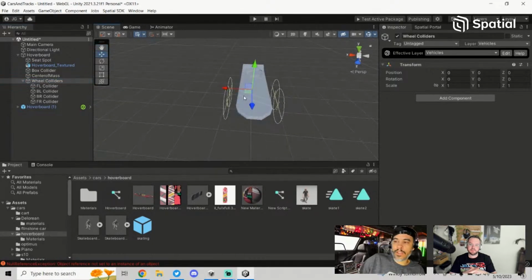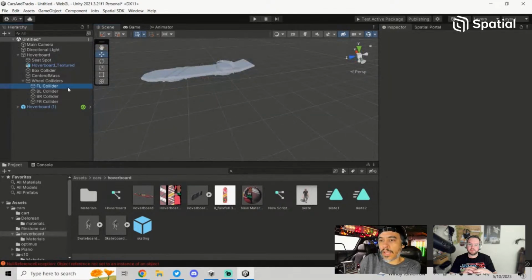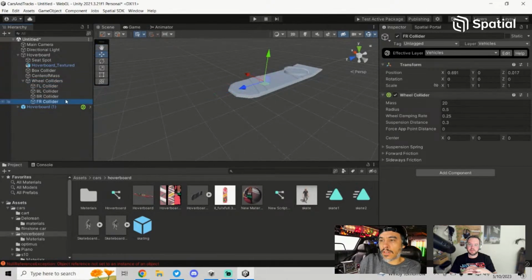And so one of the things that I found is that having the wheels out a little bit more than they should be if they were real wheels helps ground your character on this thing while you're driving it, and makes sure you don't fall over left and right. So I'd still recommend leaving them where they are here, but you may want to spread them out a tad. So at least for the front ones, I'm going to move them up just a tad, and I want to move them up exactly the same amount. So what I'm going to do is grab the Z coordinates from that one and just paste it into the other front wheel there.